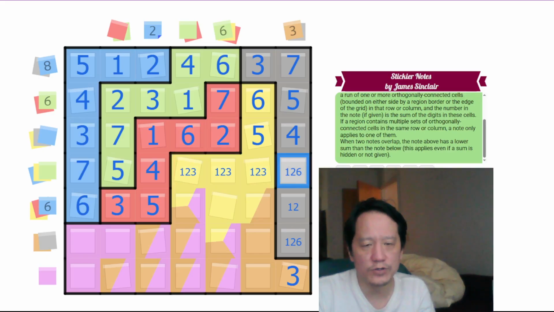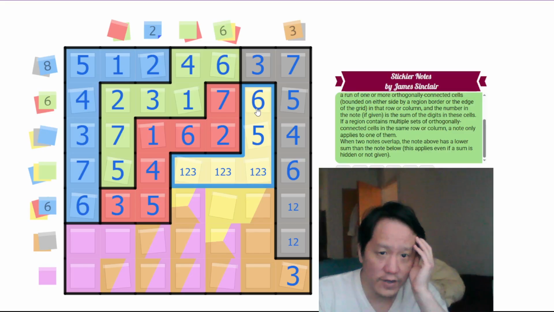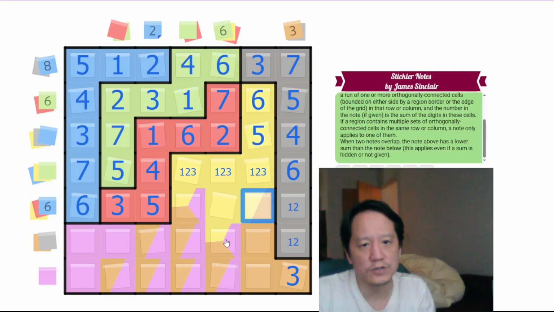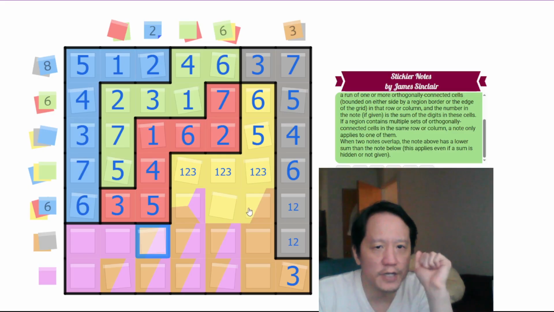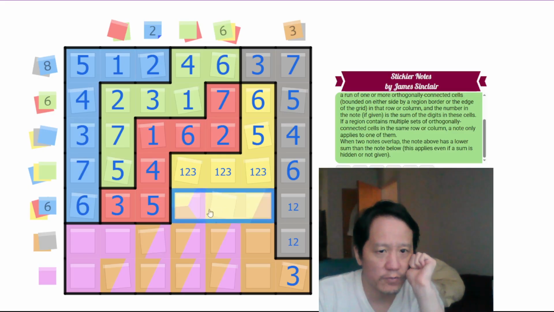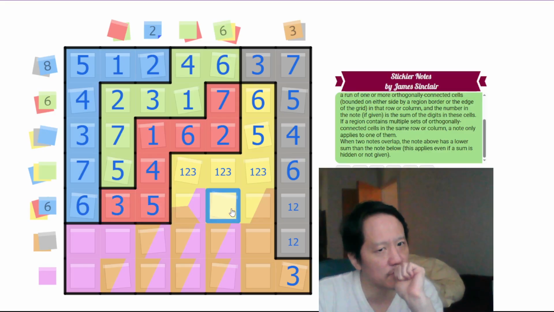Which means this can't be 1 or 2. It's 6. No 6 here. Yellow. So this is 5 yellows. It has to have 2 yellows here. So this cannot be yellow here. We need a 7. And we have to have it greater than 3 and 5. It could be 2, 7, but this is part of the yellow.